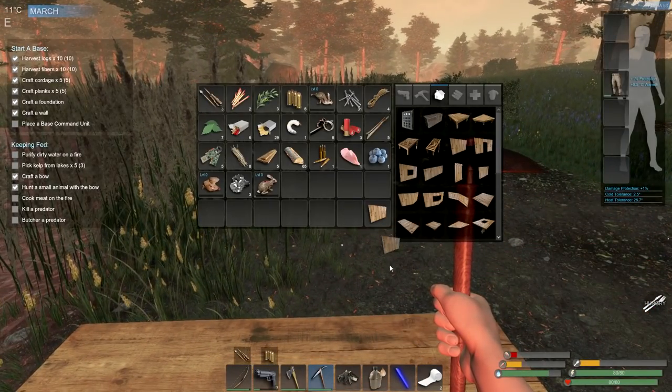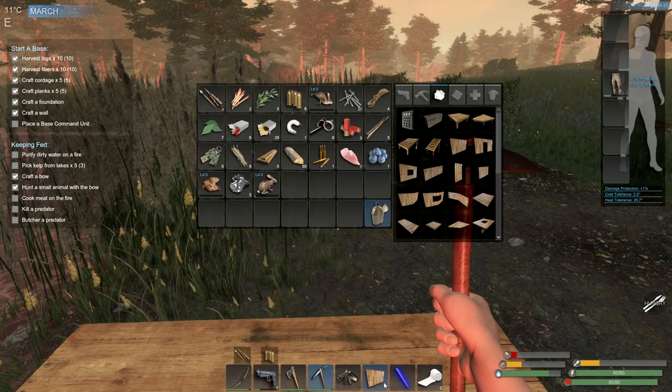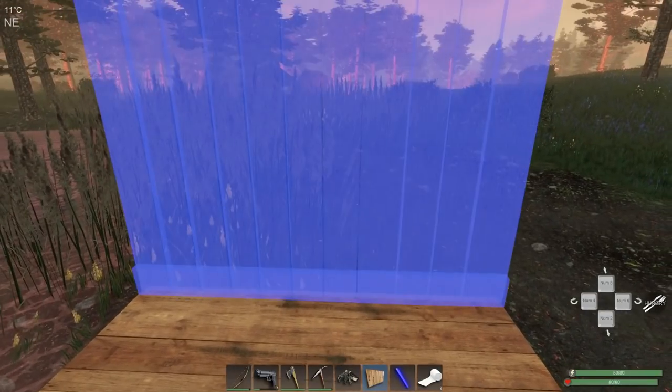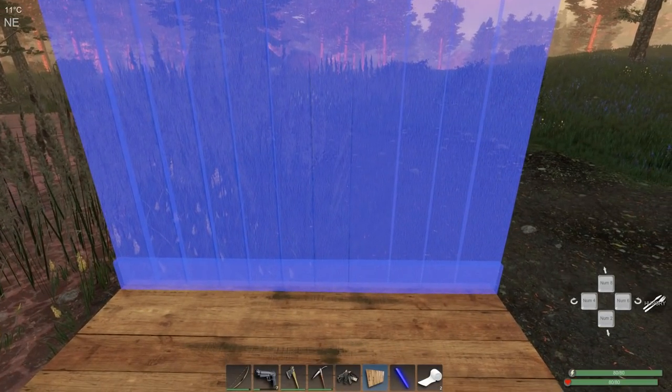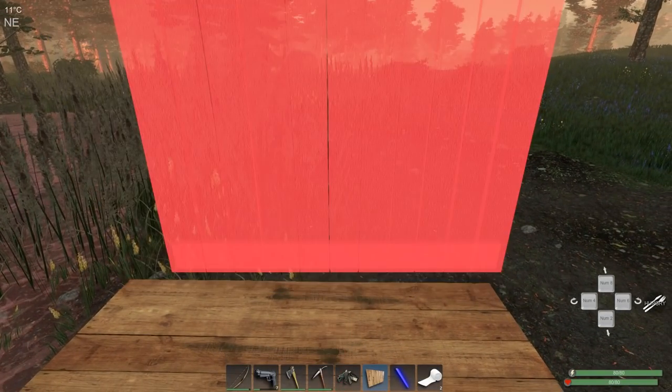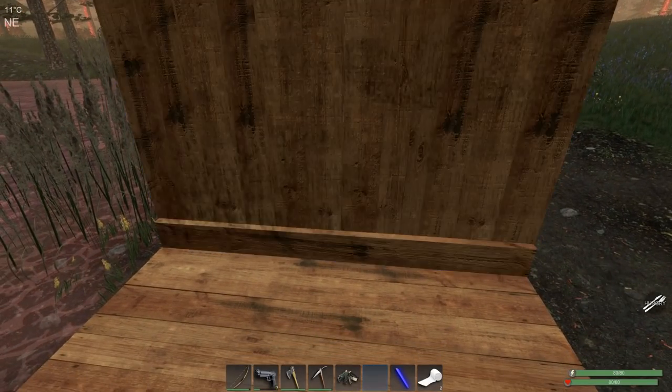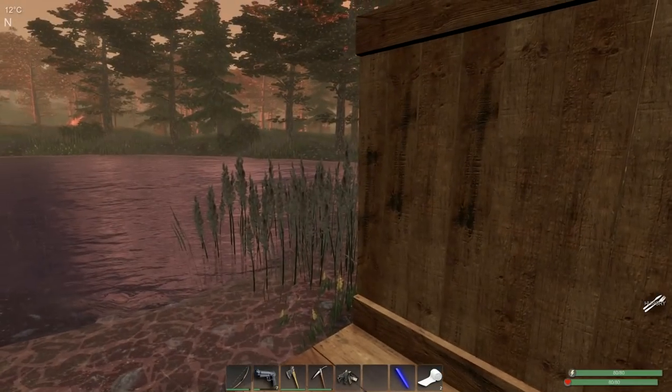Okay, we should have the wall ready to go, and fire too. Let's put up a wall here for now. And again, you'll see a little lip on the inside. That little lip there tells you where the inside is at. So just try and look for that little board on the bottom there. That one there on the bottom here. All right, so there you go.